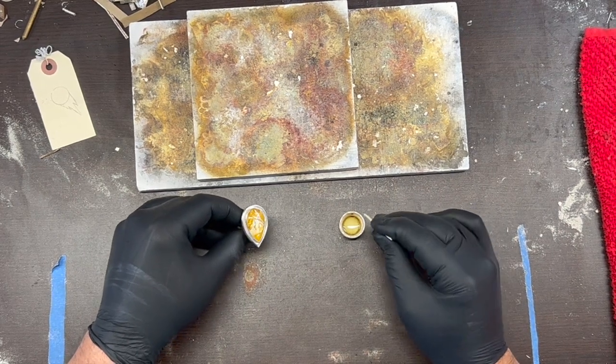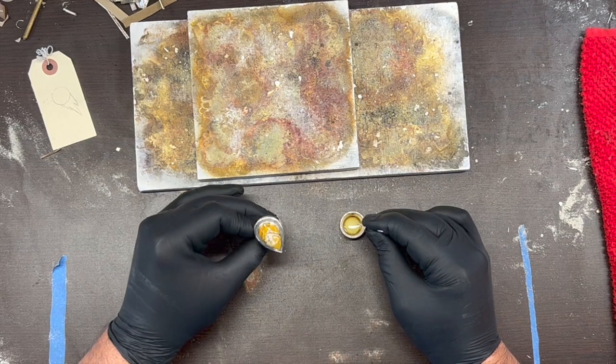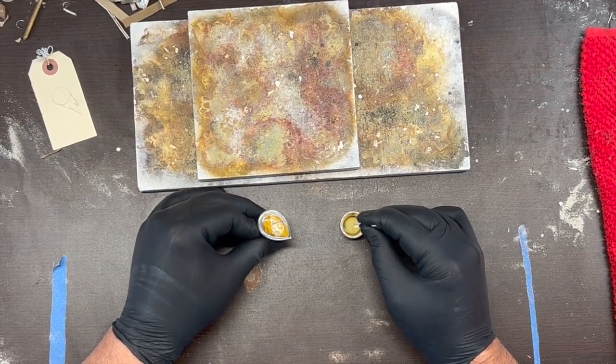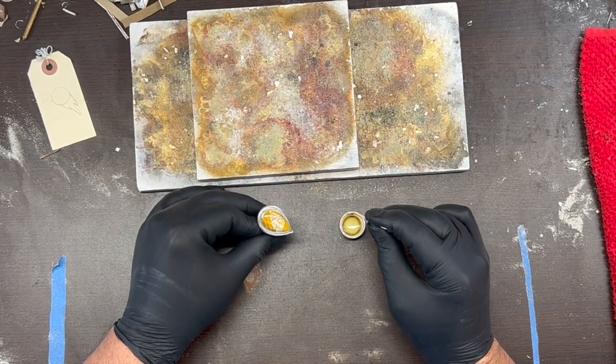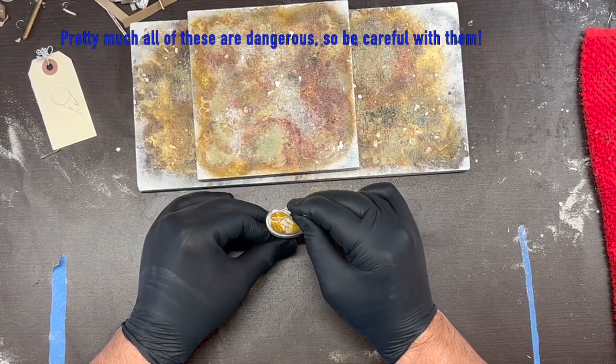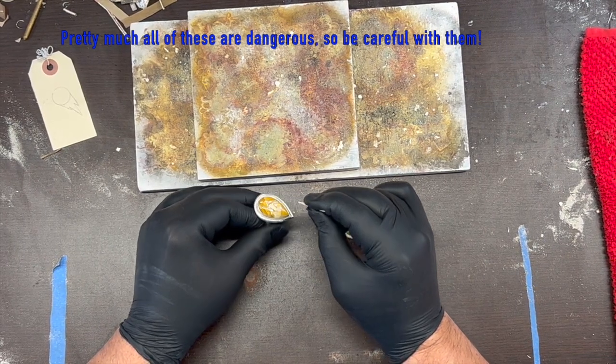There's all sorts of different kinds of oxidizing agents you can get. This is stuff that I've used for years, and it makes a nice dark black color out of the surface of the silver. It's not a coating, it's an actual chemical reaction. So you touch this to the metal, and it instantaneously has a chemical reaction that causes the surface of the silver to turn into silver oxide.